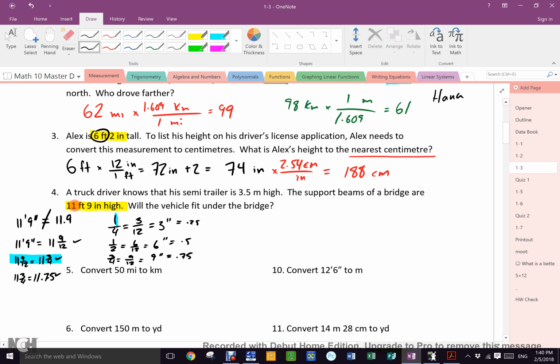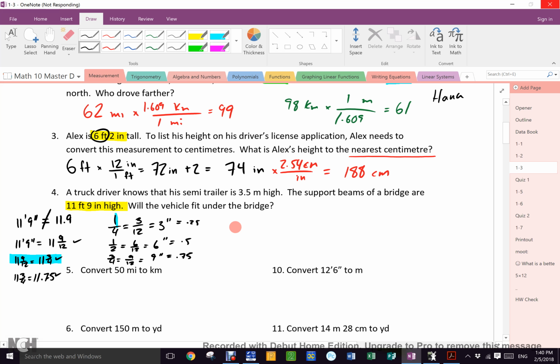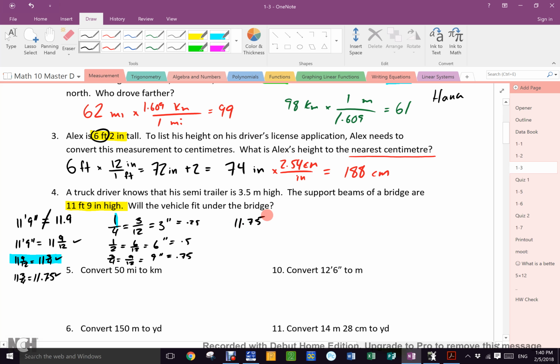So now, if I want to convert this, I can go 11.75, can't I? Because it's the same thing. Would you ever hand me in an answer of 11.75 feet for your final answer? No. Why, Christian? Because it should be in fractions or feet and inches. Because it's imperial. Everybody good? All right. So I have 11.75 feet. That is what I am starting with.